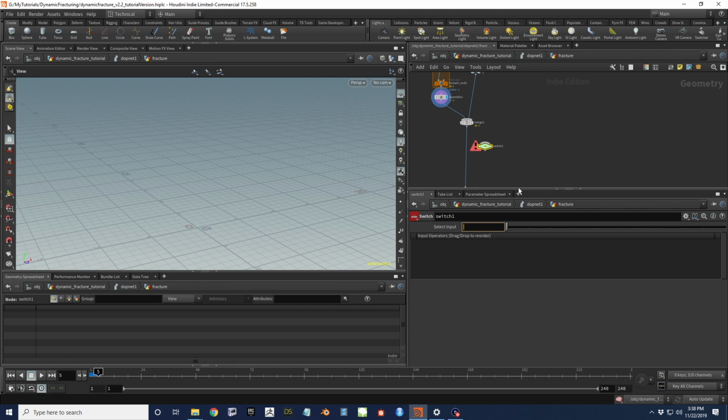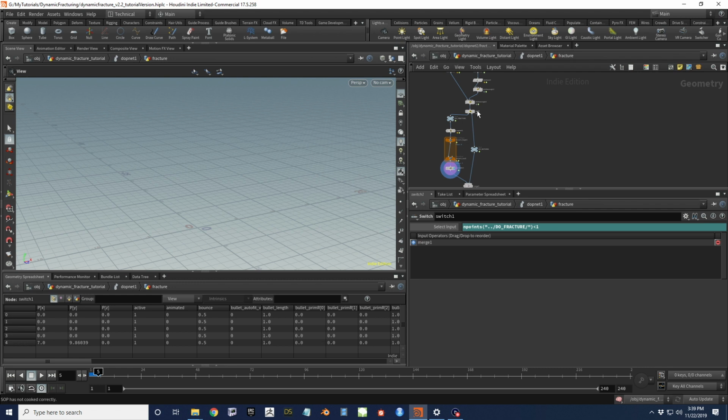So we can ask that really easily. We can use the endpoints function, and we're just going to point to that doFracture node. And what we want to say is if endpoints is less than 1, then we're just going to keep the original geometry. So we'll just branch this off over here and feed it in through there.